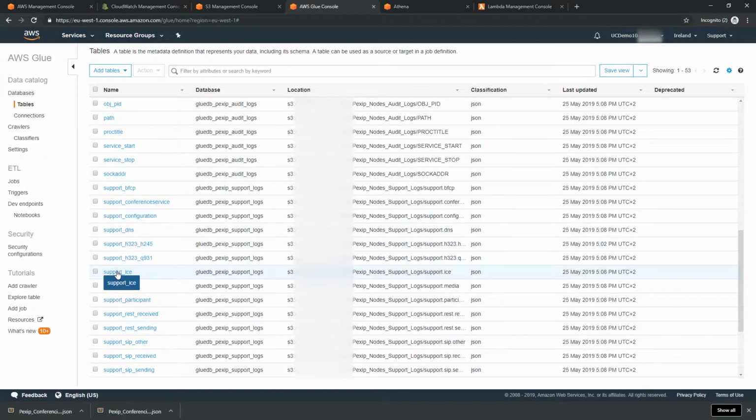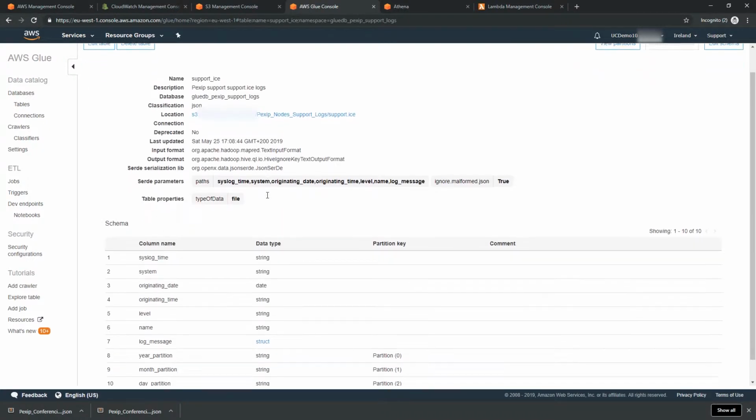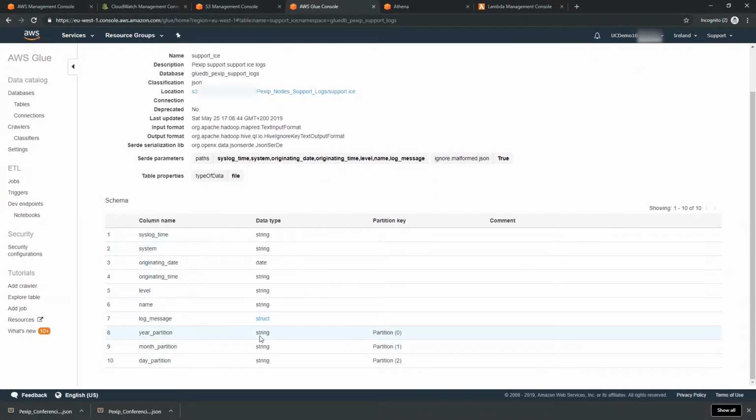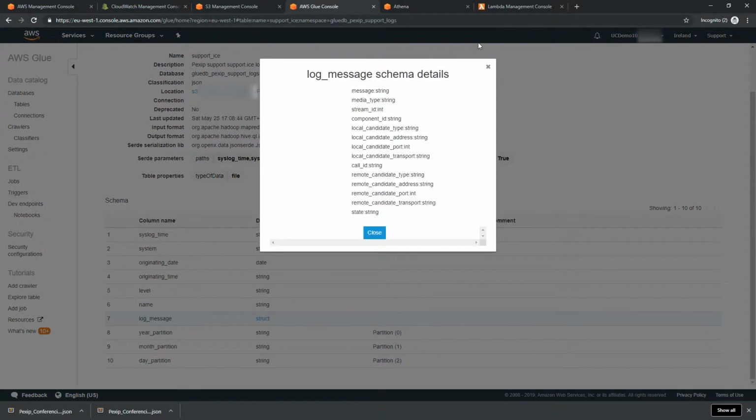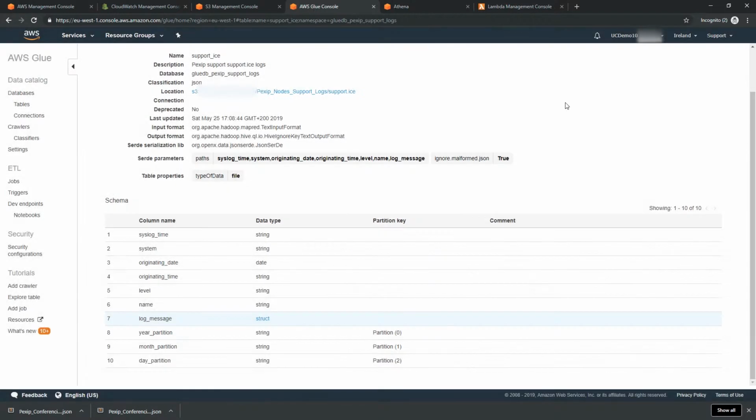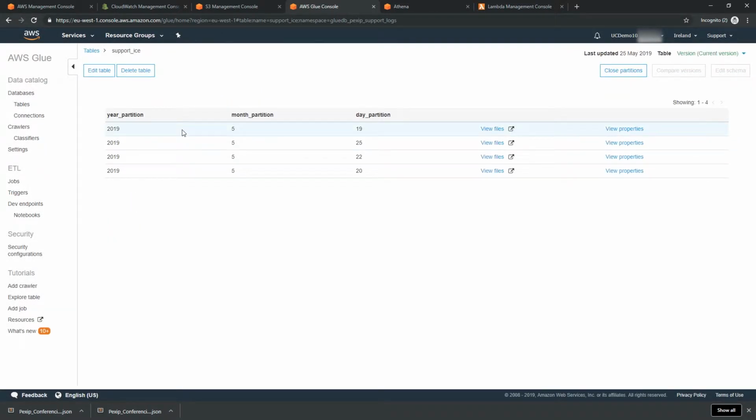If I look into one table, I can see that it has generated the structure for the data, and here the detail field of the log. And if I look into the partitions, I can see that there are partitions for the year, month, and day with the data.